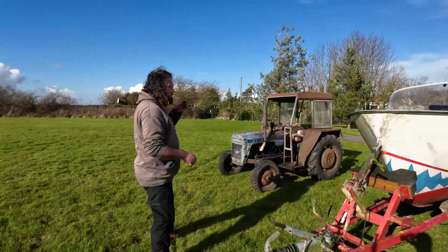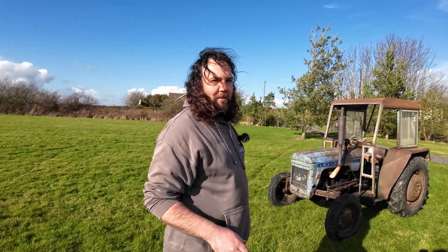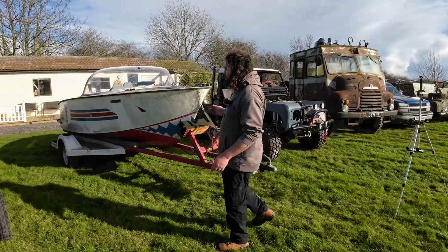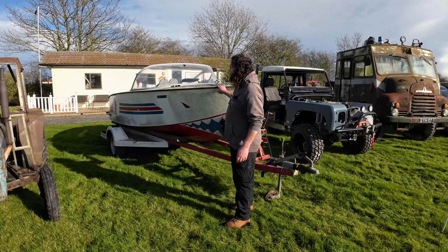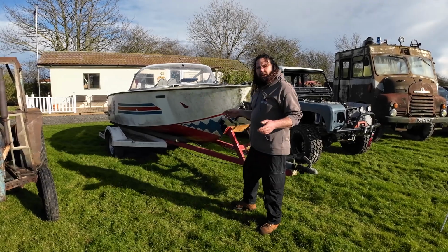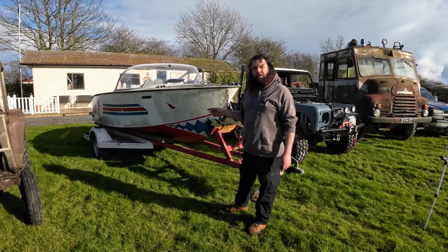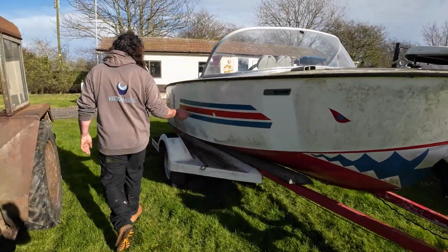In the last video, somebody commented they wanted to see a boat project, and this is going to be the project of all projects, this one. I've had this boat a long time, and unfortunately we sank the boat about 10 years ago. Somebody left a water ski in the lake and it hit the rudder and ripped the rudder box out. I'll show you what happened. I've rebuilt the engine, but the boat needs rebuilding next.